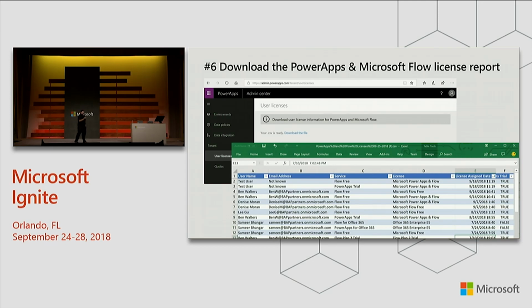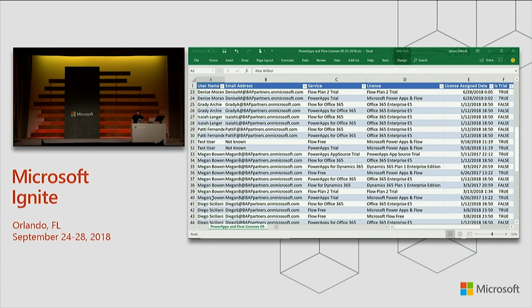All right. Another thing that I want to talk about is that from the PowerApps and Flow admin centers, you also have the ability to download a report that I call the Active Users Report. Effectively, it gives you a means to understand who within your organization has actually logged in and used the service. And most importantly, what licenses have they acquired. This is important for understanding, for example, people who have signed up for the Flow Free license or the PowerApps Plan 2 trial license.